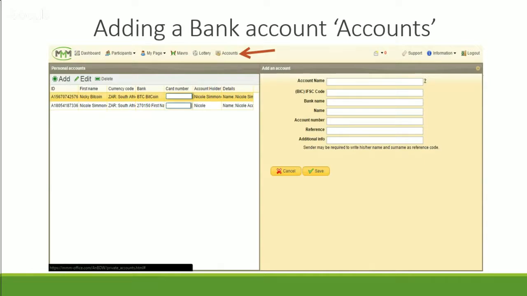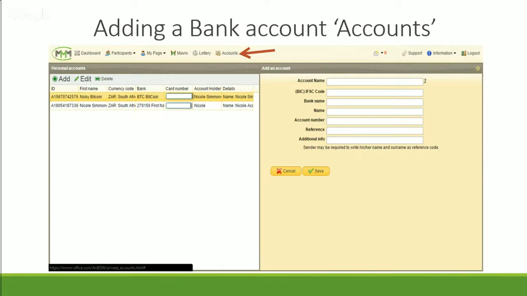So the first account name is something that you remember the account with. For instance, you could have a Bitcoin account and you could have various South African bank accounts. So what we're going to do here is put in something that you'll remember. For instance, if you have a check account with the FNB and then a savings account with ABSA, and you'd like to add both accounts, then over here we're just going to say ABSA savings or FNB check or Standard Bank or etc, etc. So it's just something that you'll remember because they don't show you all the details when you do receive help. So yeah, that's something for you to remember.